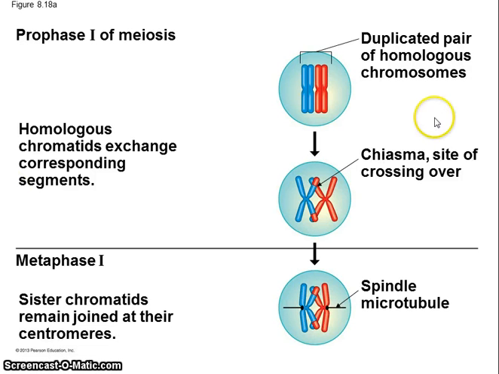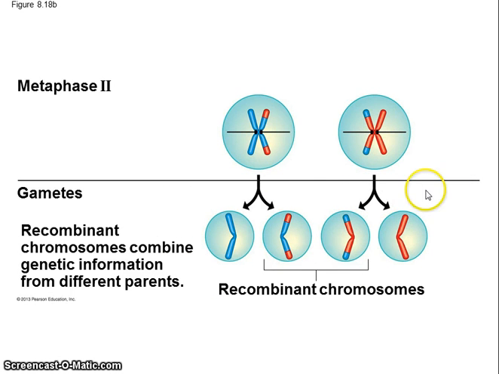So this shows a really nice picture of crossover. So we've got our homologous chromosomes. We're going into meiosis to make sex cells, and we've doubled our DNA. So during the first meiosis, these line up in the middle during metaphase. They cross over, and they can exchange material. And then during anaphase there, it pulls the blue one way and the red the other, except they've exchanged some DNA. And then after meiosis 2, you pull apart each of these, and then you've got the 4 different possible options. And those are the recombinant, where you've got part of the DNA from one chromosome mixed with the other.